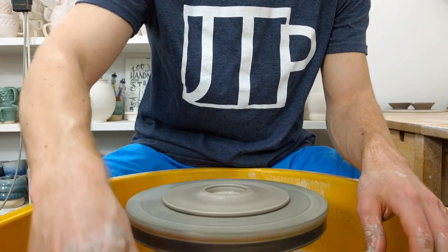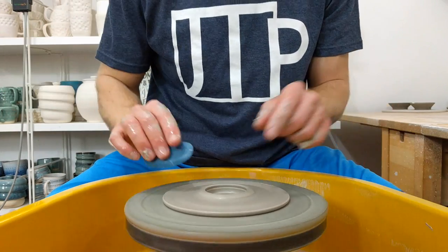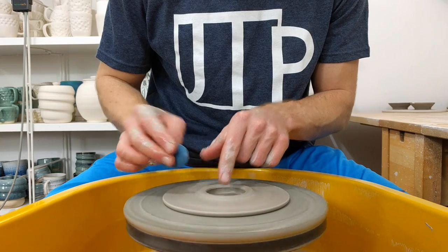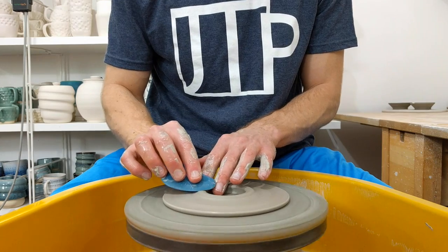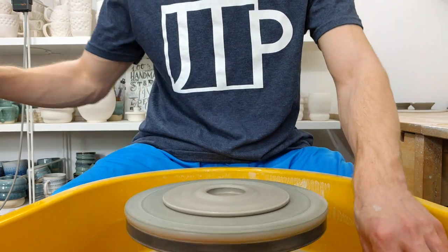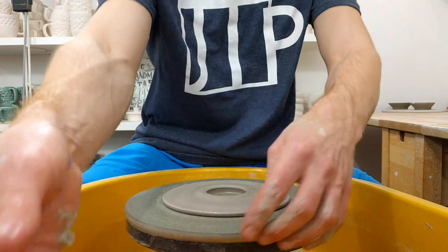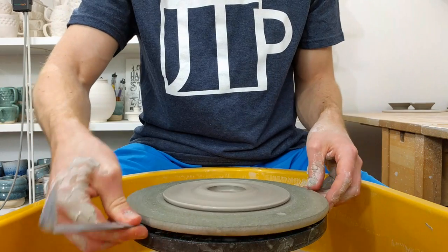Certainly not essential — they'll get damaged one way or another. So it's good to just use cheap clay. You don't want to use dark clay if you use white clay for the pieces, because it will colour them. But the other way round is fine — just the iron or a little bit of iron. I don't wire them off; I use a wooden bat so they can stay on there until they're dry enough to just pop off. And they don't need any finishing beyond that.